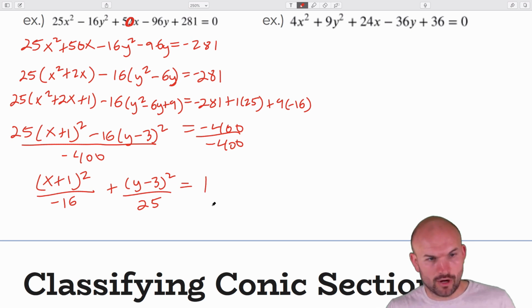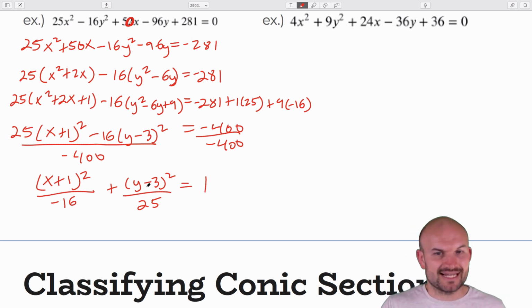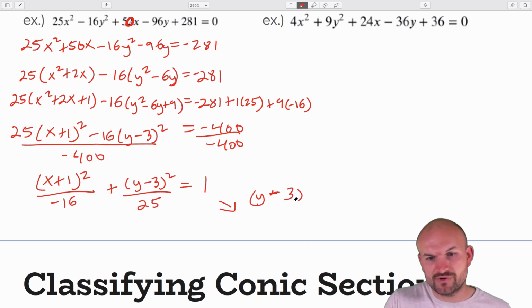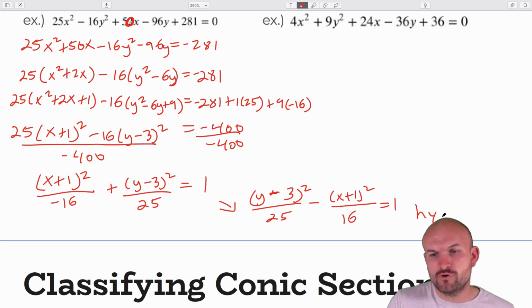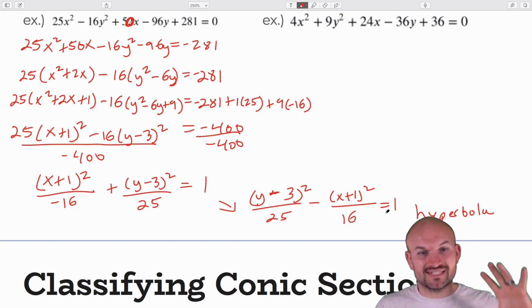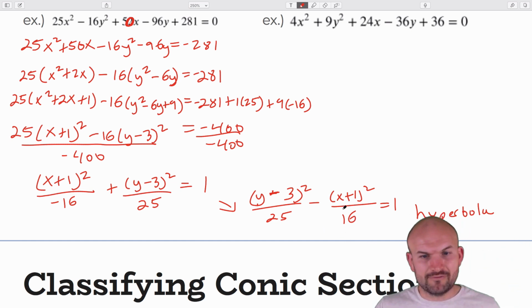Now, again, my whole goal here, guys, is to recognize that this is actually a negative. I kind of ran out of space here, but technically the way we want to write this in our standard form would be (y minus 3) quantity squared over 25 minus (x plus 1) quantity squared over 16 equals 1. And therefore, we can tell that this is a hyperbola. Okay, now that was kind of a lot of work. But again, you can see if we needed to identify the parts of the hyperbola, this would all be the process that we'd want to go through. And now we could identify our center, our h, and our a and our b.